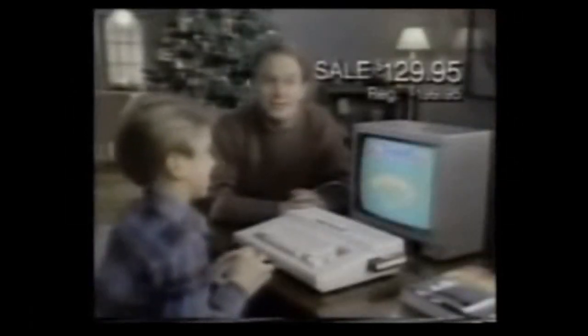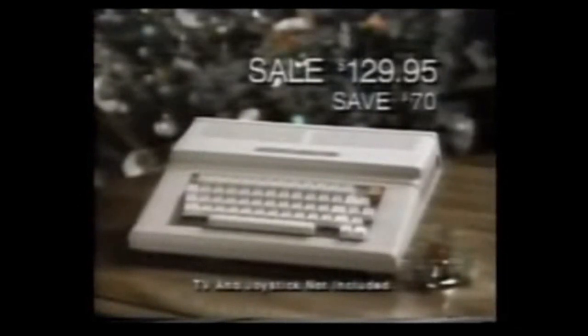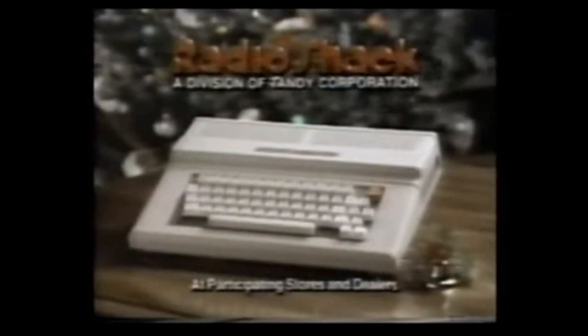It's a Radio Shack Merry Christmas. Oh, I remember that Christmas. Dad gave me my first shortwave radio from Radio Shack. What memories. This Christmas, we got our son's Color Computer 3 from Radio Shack. It hooks right up to our TV and was on sale for less than $130. The Color Computer 3 makes learning fun. Jimmy even lets me use it for word processing when he isn't playing computer games. Lucky I still got my shortwave. Save $70 on the sale-priced Color Computer 3, only at Radio Shack.